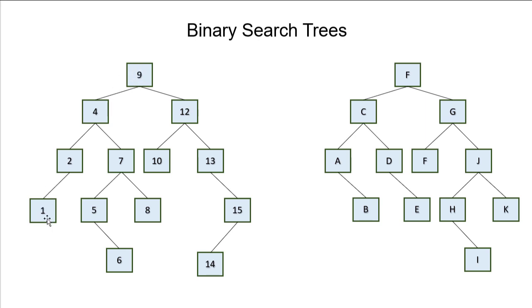And of course, if we were going to remove that, it's a straightforward remove because there's no children. Now in this case, our min element is A. So when we remove A, we'll need to replace A with B. But again, that's going to be straightforward because A only has one child. And remember, removing when there's 0 or 1 children is straightforward. And the node that has the minimum element can never have more than 1 child, because if it had 2 children, then that left child would be the minimum. And so the minimum can't have 2 children.